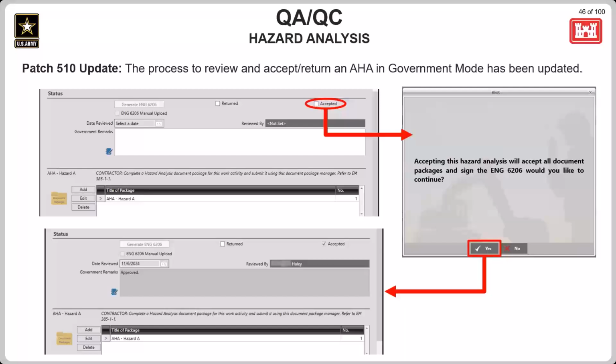This action will also sign the ENG 6206 and the document package will also become accepted. And then, of course, to return the AHA, they can enter any corrections needed in the remarks field and check the returned checkbox.